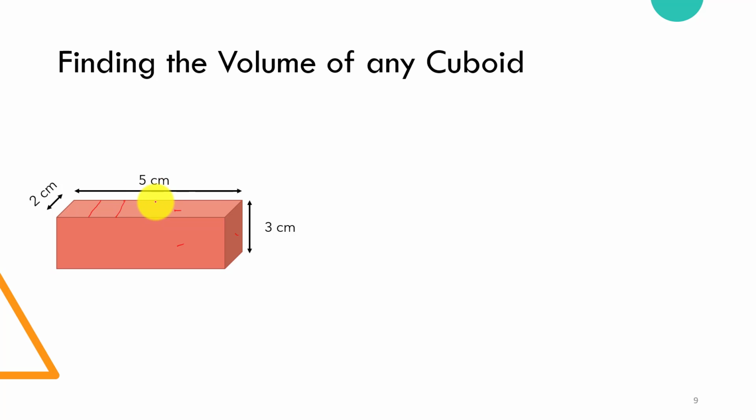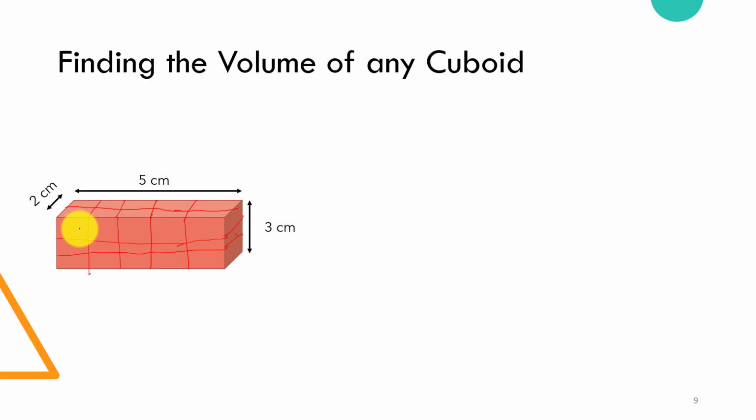I will try to draw it properly. Something like this. I'm not drawing to scale. 1, 2, 3, 4, 5, we can place a maximum of 5 cubes here. Breadth wise, we will have a maximum of 2 here, correct? I'm trying to draw in a better way. And height wise as well, we can have a maximum of 3 cubes here. If I draw these shapes, and here as well as here, I'm not drawing in a better way, but I think you got the idea.